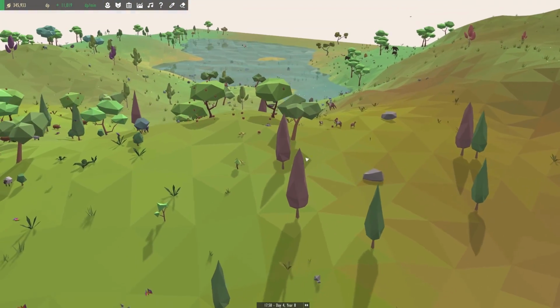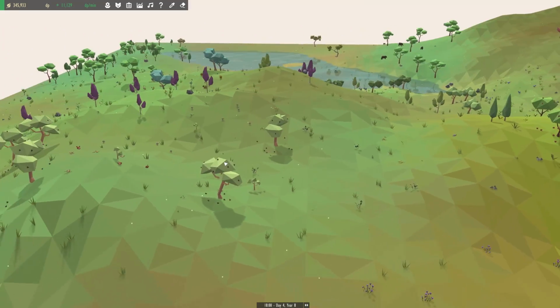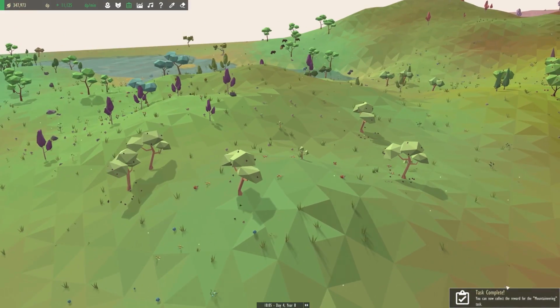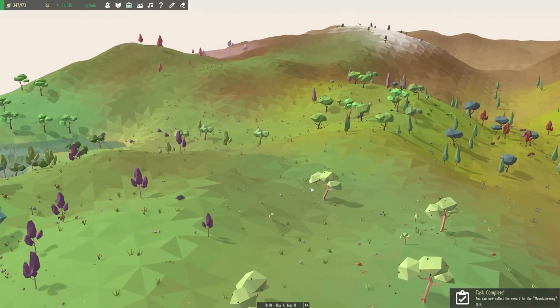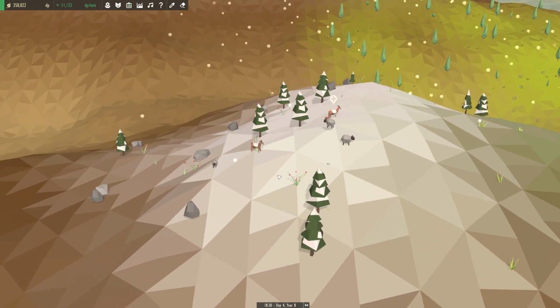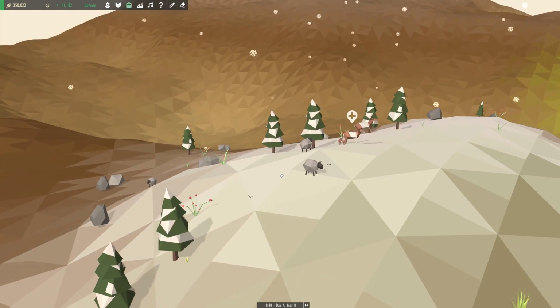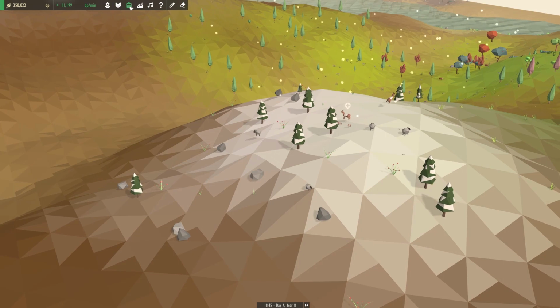Well, I'm glad that our goats are really thriving out here. I guess that means we can place them in more places than we thought, as long as we have the fruit to sustain them. And it looks like our mountaineering quest is finally done. Oh, look at this. Goats and sheep living side by side. They all look happy as can be.